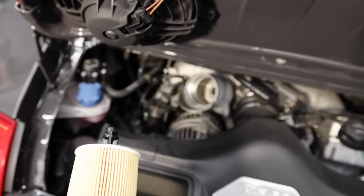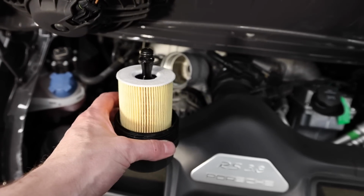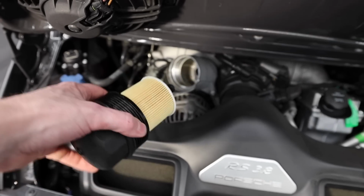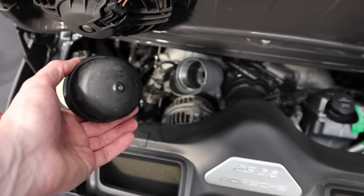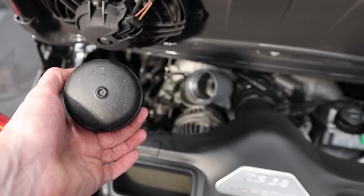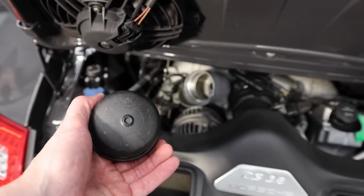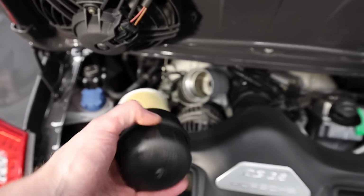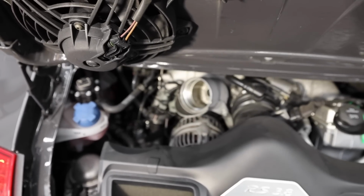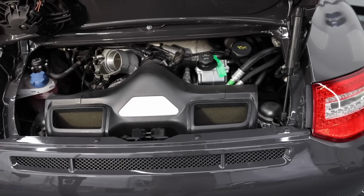So before draining the oil, take the oil filter out. You would remove this using the oil filter tool from Hazet that I showed you. It's a 27 millimeter ratchet socket that you would need, and then that specific tool to take this off. You retorque it to 25 newton meters, so it shouldn't have been on very tight. There's a bunch of oil in there that I took out with a turkey baster, then pull the 2 drain bolts underneath. We'll show you those in a second.